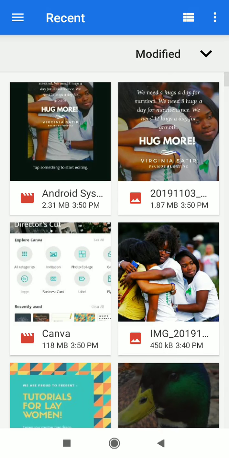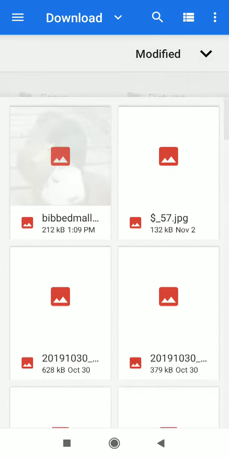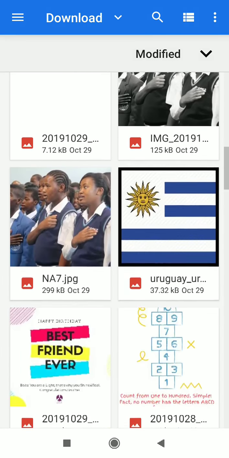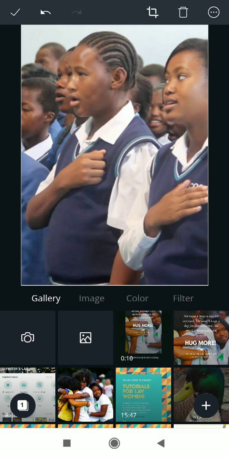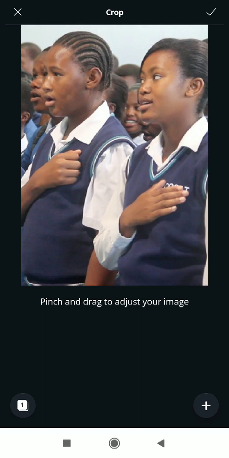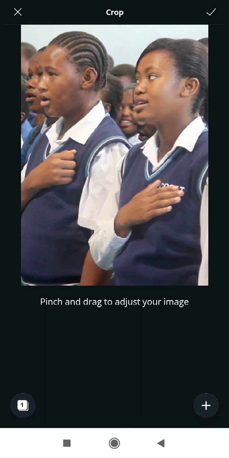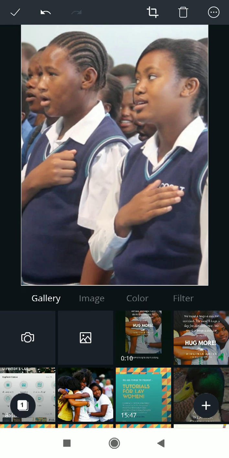For this poster we want to use an image, so we come down to our gallery. Let's go and select. I hope you know how to navigate your phone, please, because I won't be teaching you that one also. So I selected this image and I want to crop it so I can move it around. I want at least a boy, and no, let's leave it two women. Yeah, it's a class for lay women. So lay Uruguayans. Let's select that. That's all, we're done. We selected the image we want to use.